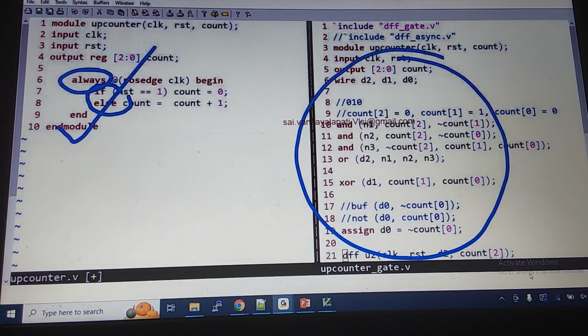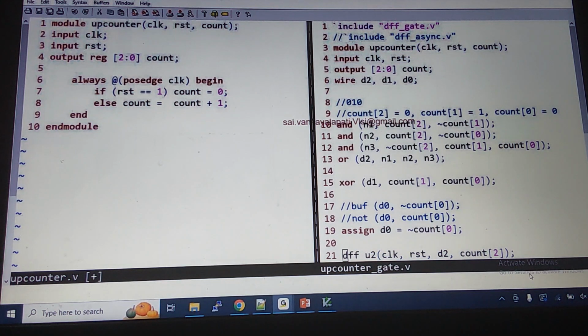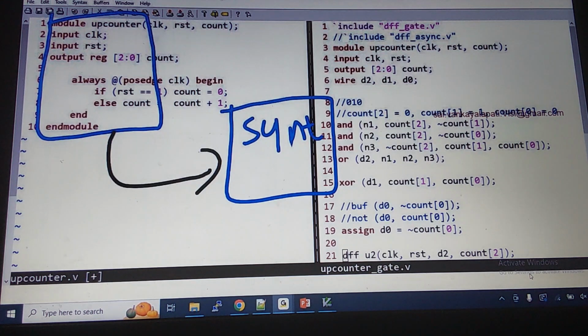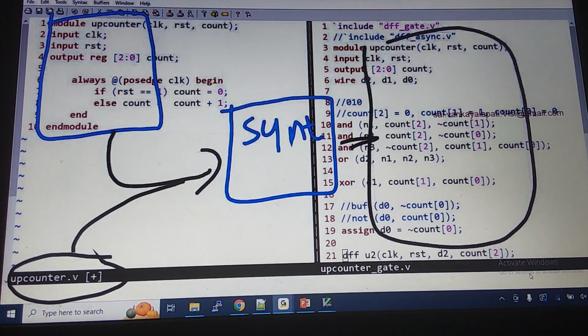During the whole development process, if I'm a Verilog designer, a person who is developing the code, I develop my code in this manner. Then I have a tool called a synthesis tool. What is the name of the tool? The synthesis tool. To that synthesis tool, you give this file as an input. What is the output? This code automatically. Let me explain again.